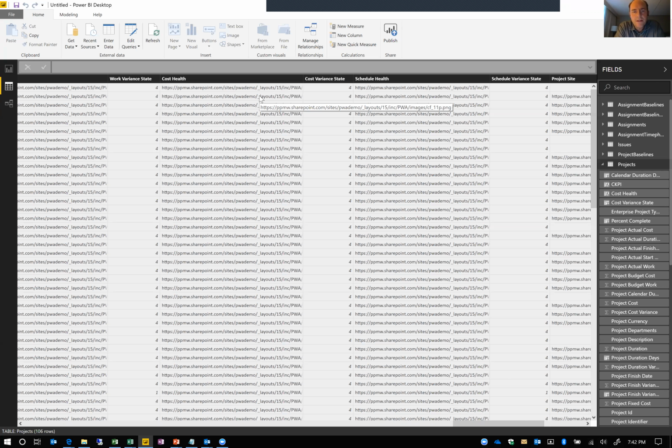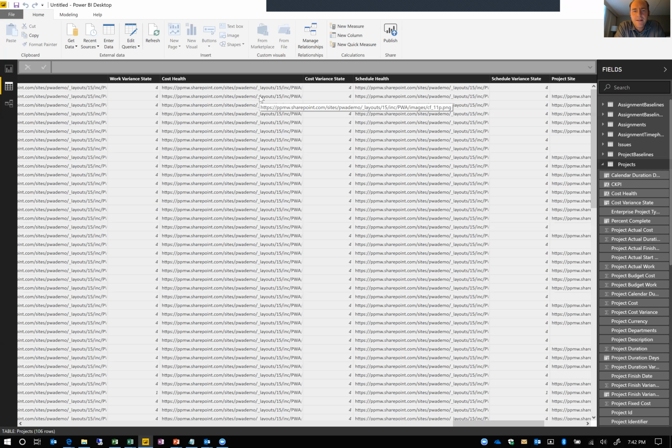So what's been built into this Power BI content pack is a really dynamic URL that's generated to show KPIs. And that's going to start with your site, which you see right there, site/PWA demo in my case. Then it's looking at the layouts folder 15/INC/PWA/images, and finally this PNG image that starts with CF underscore and ends with number 11p.png.